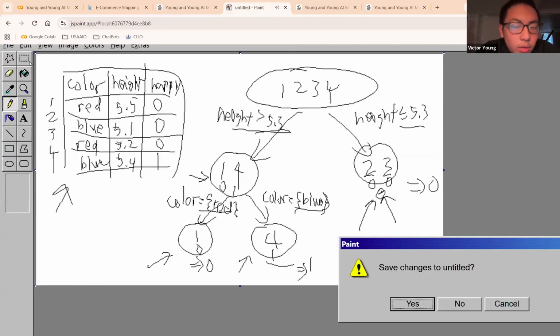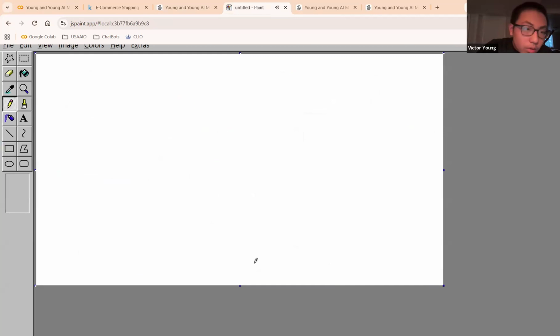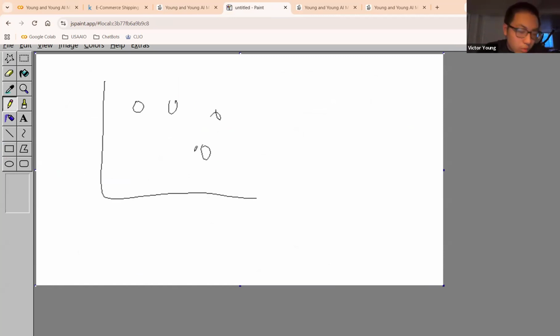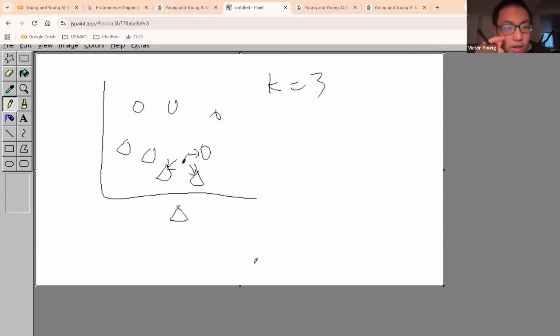So let's do a little example. Let's say here is some data. The circles are one class and the triangles another class. Let's say we have a new data point, right here. And let's say the k is 3. So what are my 3 nearest neighbors? Well, it is this one, this one, and this one. Then what do I predict? I just predict triangle. It is class triangle because there are 2 triangles and one circle. So that's it for k and n. And it makes a lot of sense, right?